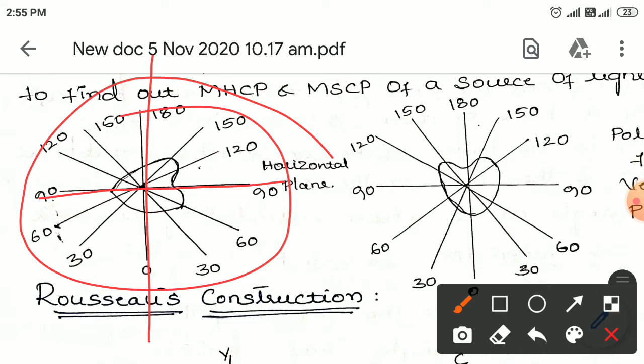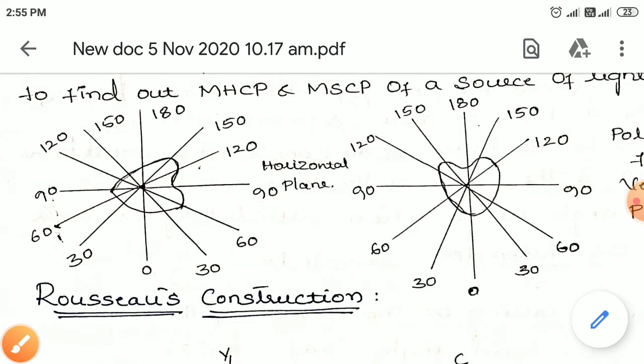Okay, so in the candle power measurement, what happens? If the candle power is measured at different angular positions in a vertical plane, that is called a vertical polar curve. If I repeat once again, the candle power is measured in the horizontal plane about the vertical axis, and the curve is plotted between the candle power and the angular positions. That is called a horizontal polar curve, or horizontal polar diagram.